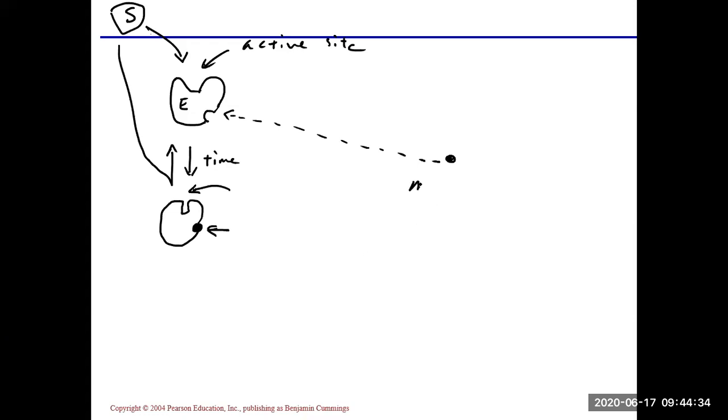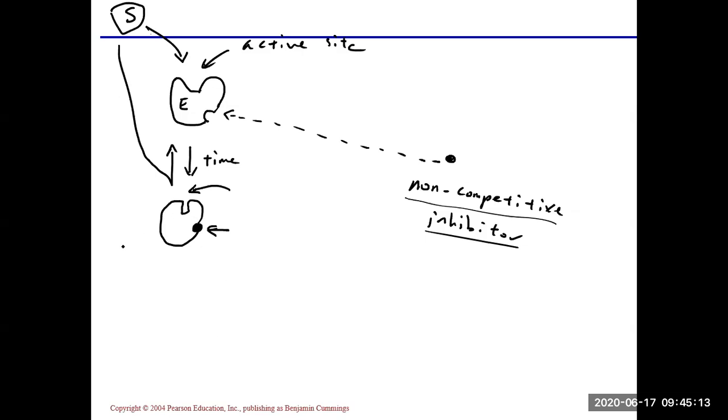This is called a non-competitive inhibitor. Non-competitive inhibitors do not compete for the active site, but they bind to other sites. Sometimes it's called the allosteric site, but don't worry too much about that. Right now, you need to know that the more non-competitive inhibitor you have, the lesser reaction and the lesser product you would get, because the substrate is no longer binding to the enzyme.